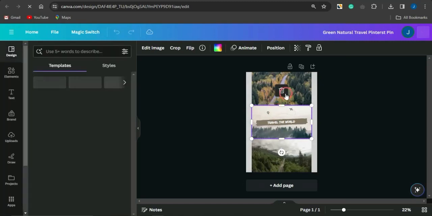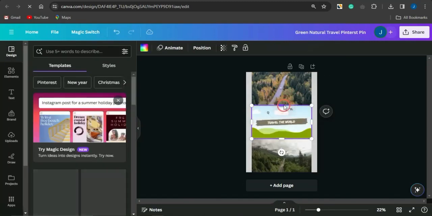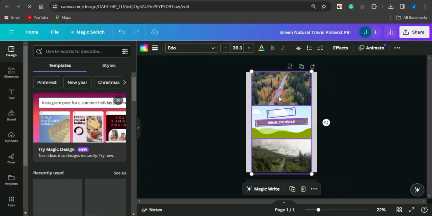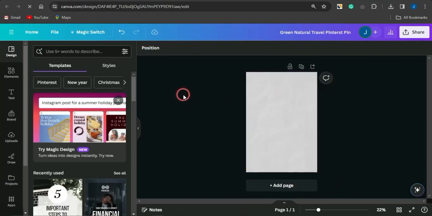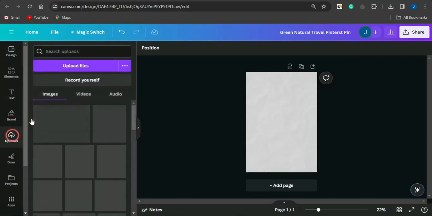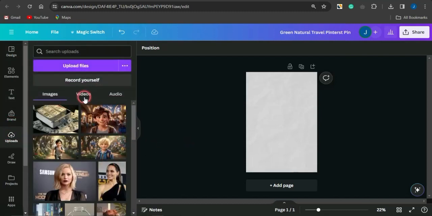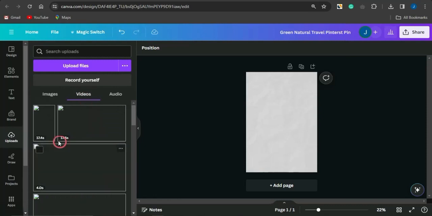All I need to do is delete the images right there. Maybe I'm just going to highlight that and delete everything. Then you could come right here and upload that particular image or video in this section. If I'm utilizing a video, I'm just going to come right here.